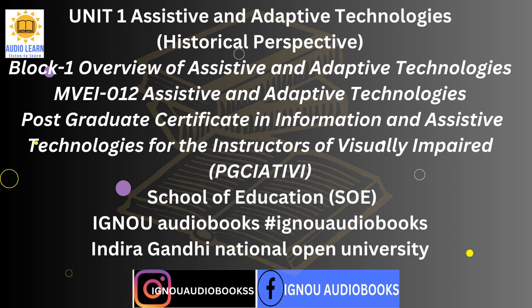But the power of computers has now brought this world within reach for those unable to see. Assistive or adaptive technology, as it is called, has exploded many barriers to education and employment for visually impaired individuals and hence backing their rehabilitation in the society. Students with visual impairments can complete homework, do research, take tests, and read books along with their sighted classmates thanks to advances in technology. Adults with visual impairments can continue to work and pursue a tremendous range of careers in mainstream society because of the use of computers and other devices.